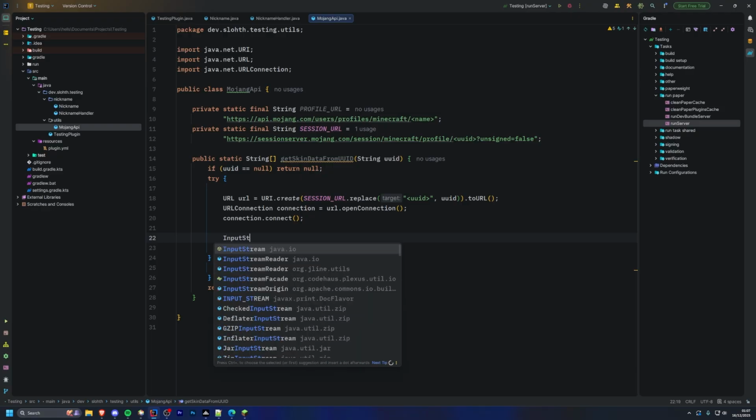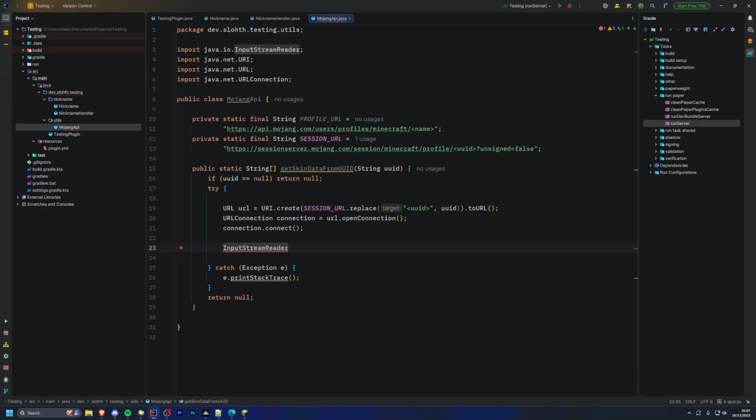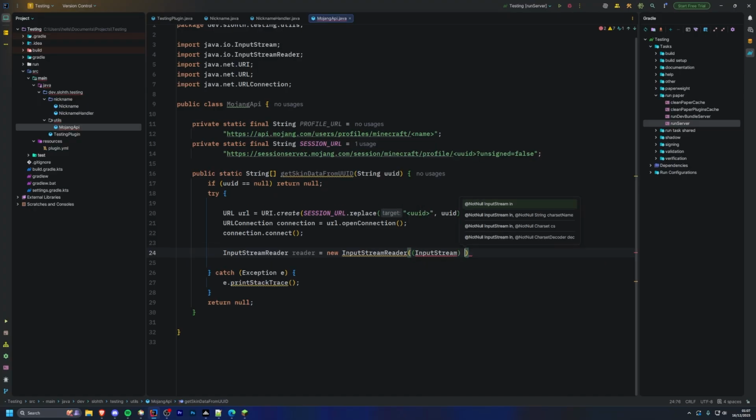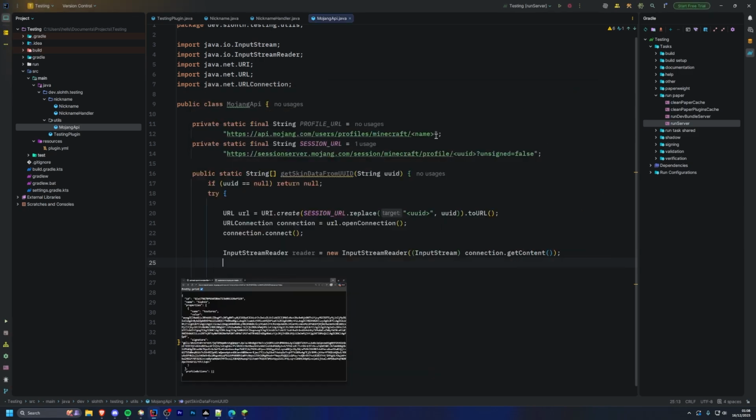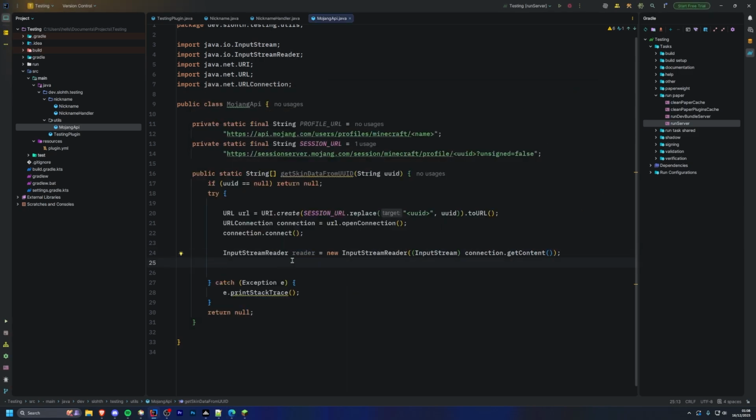So now we need to actually pass the data that is returned. So the first thing we have is an input stream reader, which will read the bytes that is returned. So reader is new InputStreamReader. And what we're going to do is we're going to cast to InputStream our connection.getContent. So because this REST API returns a JSON object, we can turn this reader into a JSON object.